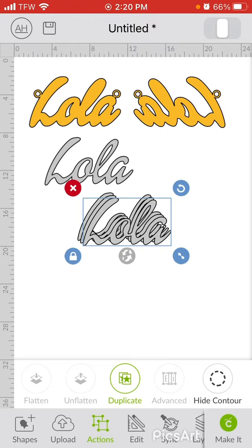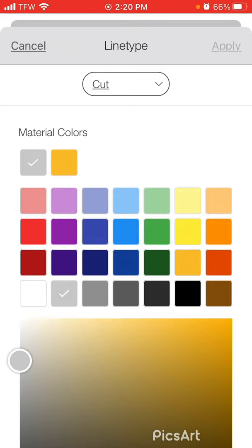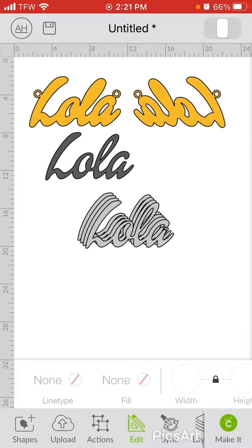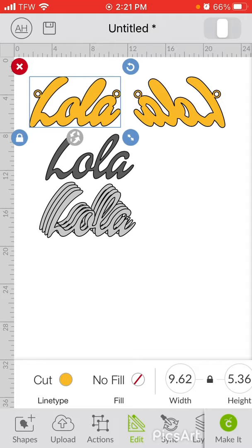We'll make this a different color. So let's go back to edit, and let's just make this a darker gray. We'll do that. Okay. So that way it'll cut itself. Okay, so we have our four layers for that, and then we're gonna need a layer for the actual plate, the in-between pieces for the plate. So we need four of those.